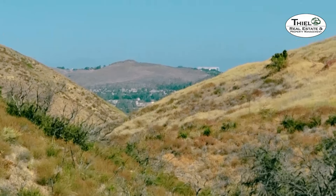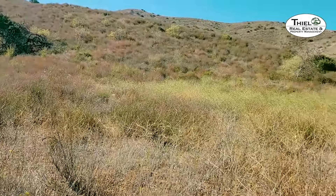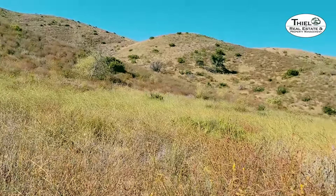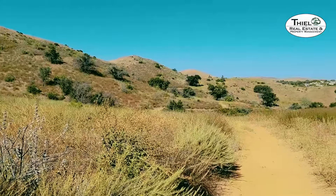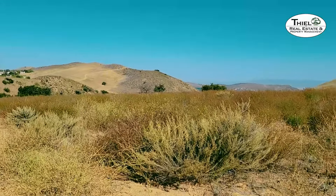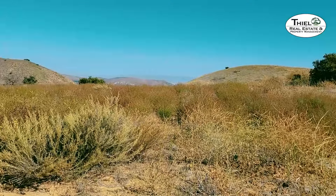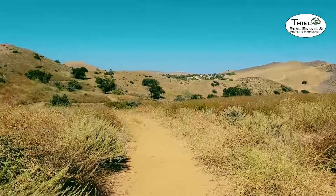From a lot of points on this trail you can actually see the Reagan National Library on the hill — it's very dramatic with the hills framing it. The coastal scrub in this area adds a lot of beauty and color, and a lot of it is drought tolerant. My understanding is that when the Chumash Indians lived here they would do controlled burns to keep the underbrush down and maintain more of a grassland environment for grazing animals, making it easier for them to hunt.